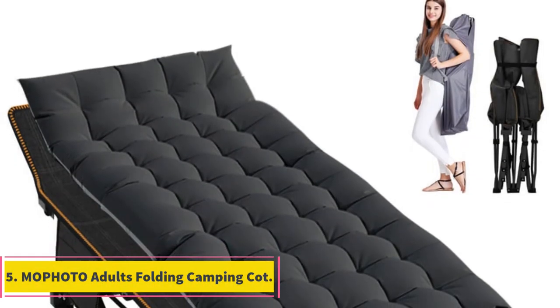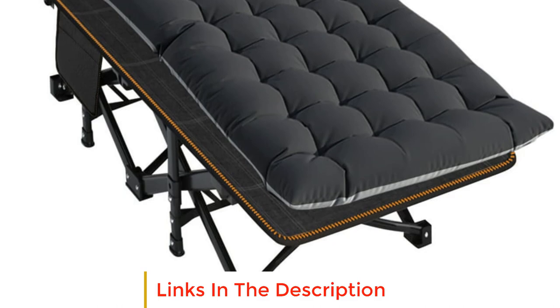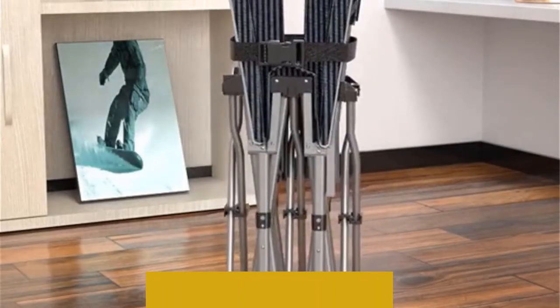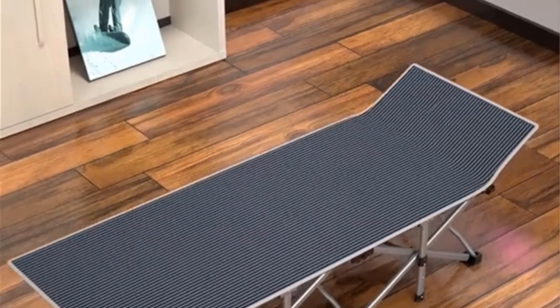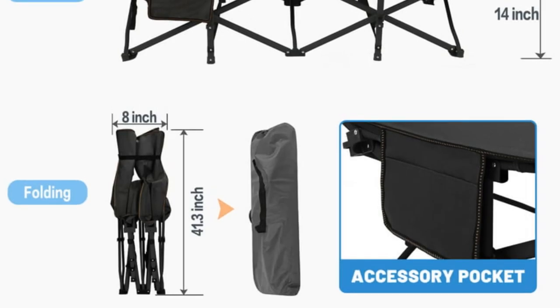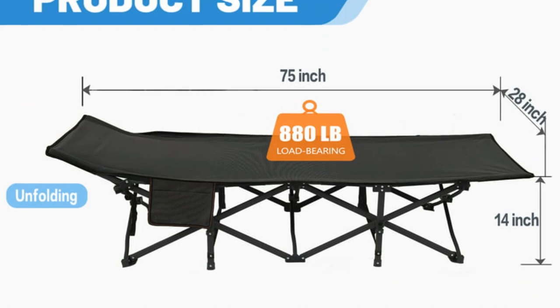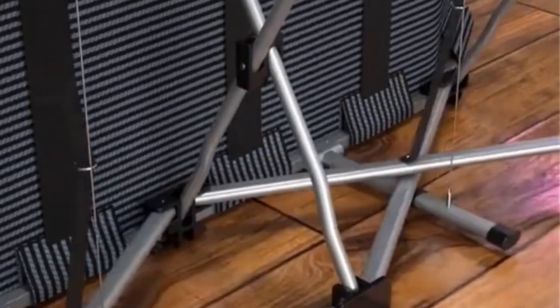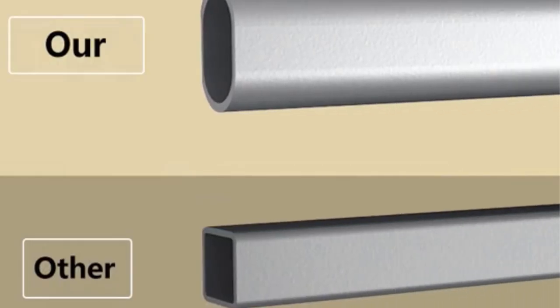Number 5: Mafoto Adults Folding Camping Cot. The Mafoto Adults Folding Camping Cot is a versatile outdoor bed designed for both comfort and durability. Constructed with a double layer of 1200D Oxford material, it boasts superior strength, water resistance, and easy cleaning, ensuring a longer lifespan. One standout feature is its ability to provide restful sleep without causing lumbar spine ache. Weighing just 7.2 kilograms (15.8 LBS), it can support up to 880 LBS. The unfolded dimensions of 75 x 28 x 14 inches offer ample space, while the folded dimensions of 39 x 8 inches make it easy to carry and store.